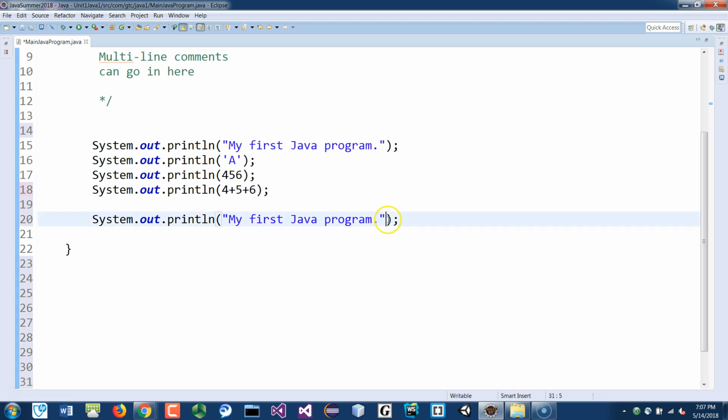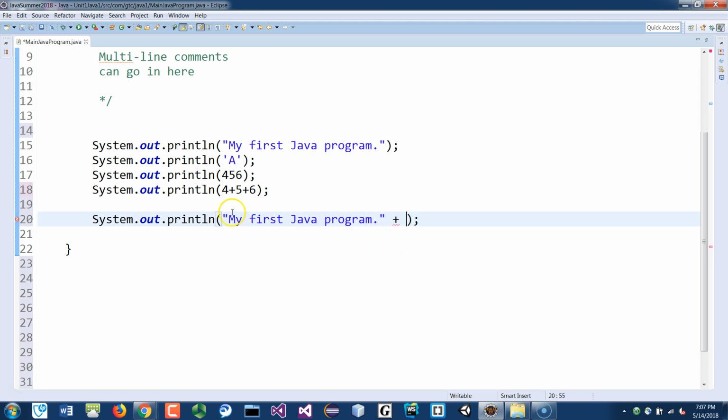Okay, so I want to show you the concatenator in Java. With the concatenator you can combine multiple strings together in a single line. So I can write all of these here in a single statement by using the concatenator. That is just the plus sign, right?